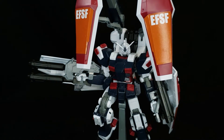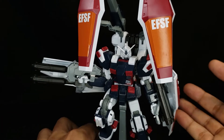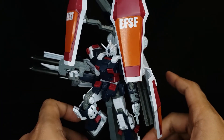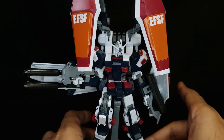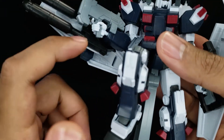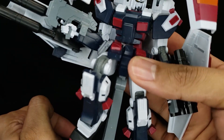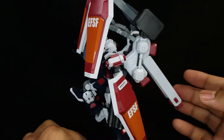It looks absolutely menacing. And if you're a high grade collector, this absolutely has to be a part of your collection. For the non-painters — I just slapped on the stickers — and if you throw some panel lining on this guy, you don't even need to color-correct anything else; I think it will look just awesome. Even with the dark colors you will get some nub blemishes, but I just did single cuts on most and you don't even notice them all too badly. Grab yourself a glass file and a buffer pen and you'll probably be able to handle those a little bit better.